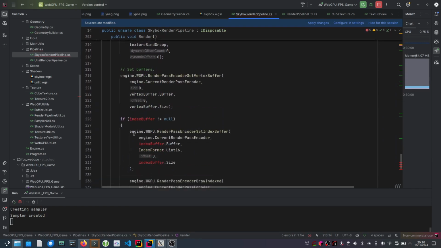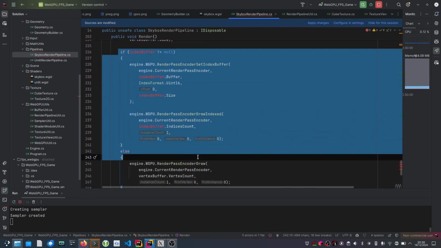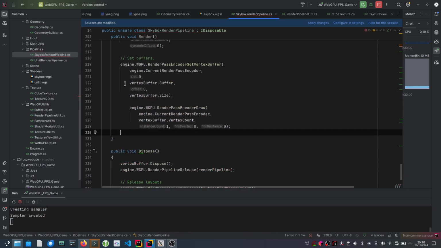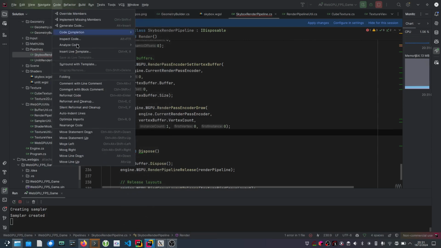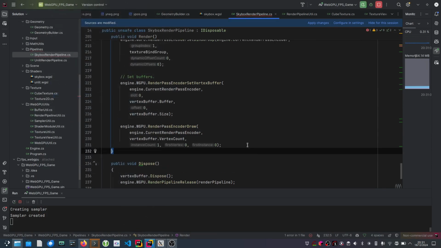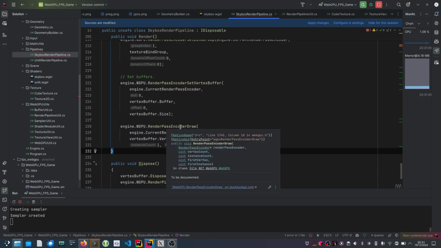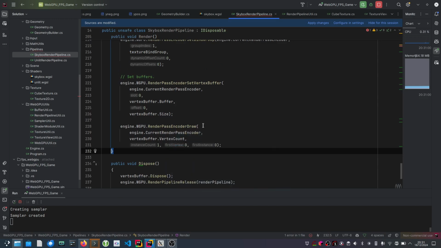Set vertex buffer, that's all right. We don't have index buffer, we can get rid of this. So in many ways, this class is actually simpler than the only train the pipeline one. I think this might be even fine for the most part, right? Yeah, it is. I believe so.